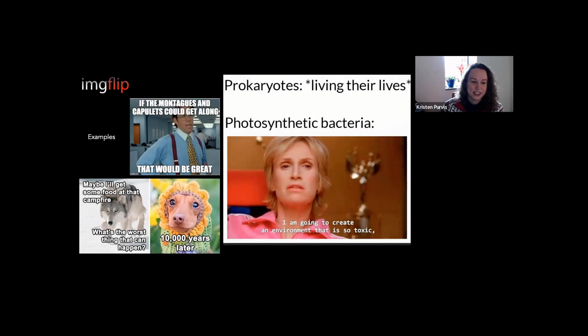If you're teaching a class and you're focusing on evolution, maybe someone could use this meme to illustrate how wolves evolved into domesticated dogs. And then for biology, we've got this one talking about the difference between prokaryotes and photosynthetic bacteria and their interaction with each other.